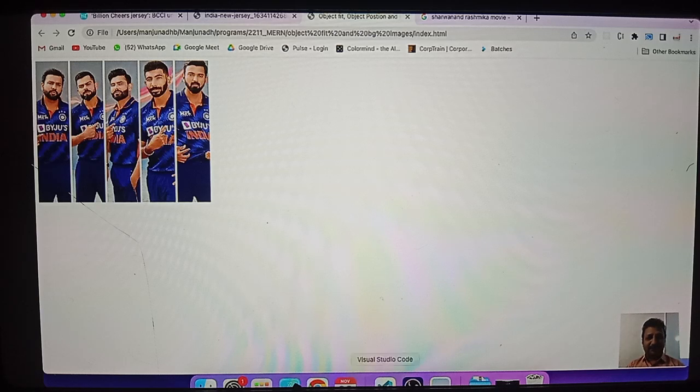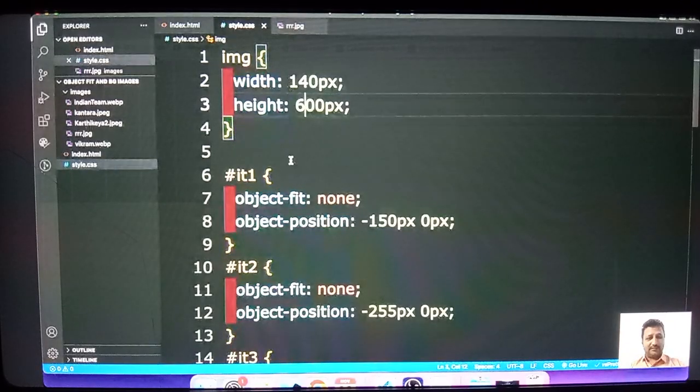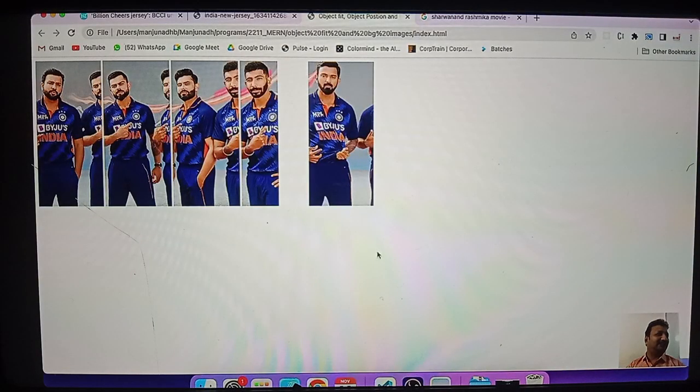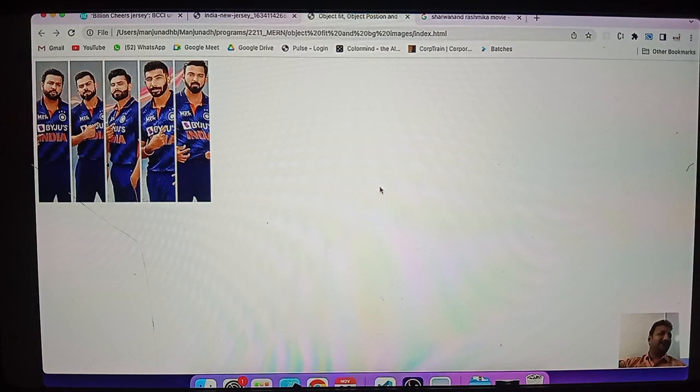Now, if I change the values, instead of 70 by 300, if I give 140 by 600, the position is changing again. If these sizes we have done it, now it is good. If it is a much bigger image, then we can deal with that again sometime. Got it?